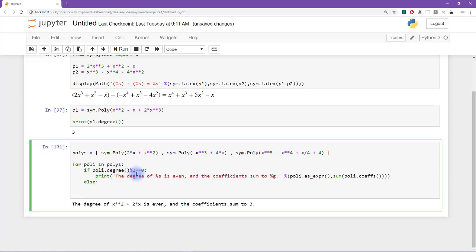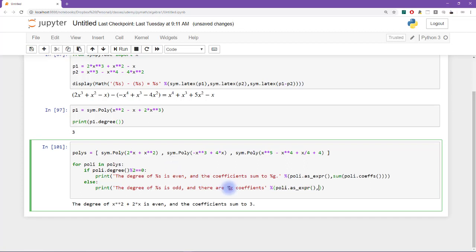So if this is not the case, so if the degree is odd, then we want to print the degree of %s is odd, and there are some number of coefficients. All right, so then we want again poly.asExpr.